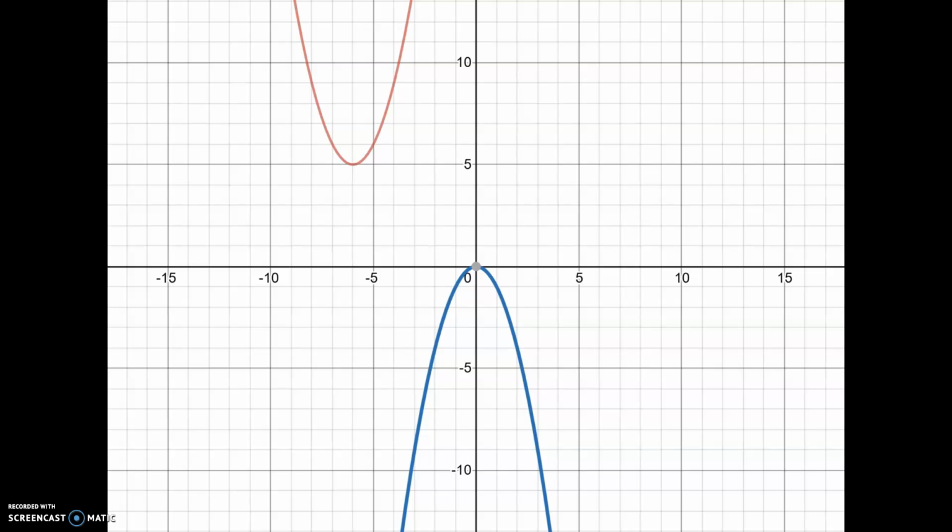I'm going to show you one more. Here you can see this one. We have a parabola, but it's in the opposite direction. It's going in the negative direction here. So all this one is negative x squared. So if you have a negative x squared, that graph is going to be moving in the negative direction. Pretty straightforward. It's the same shape, just in the opposite direction, moving negative.